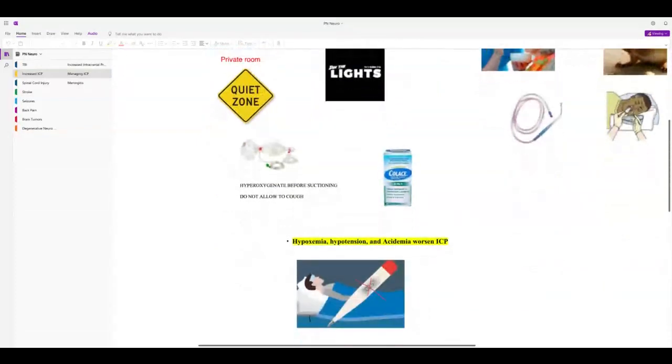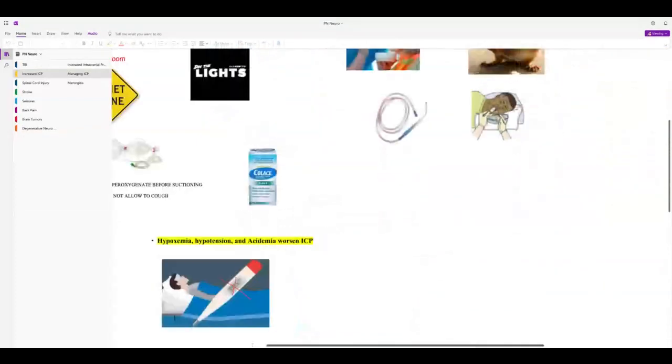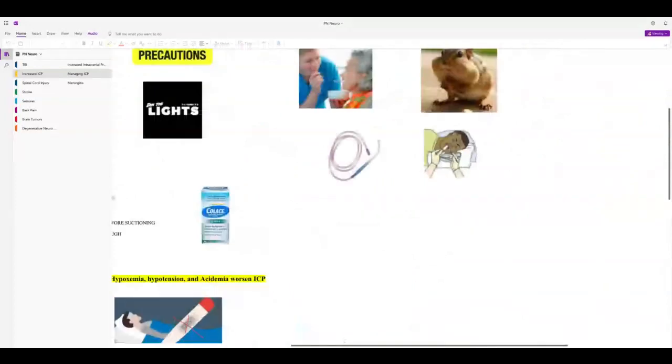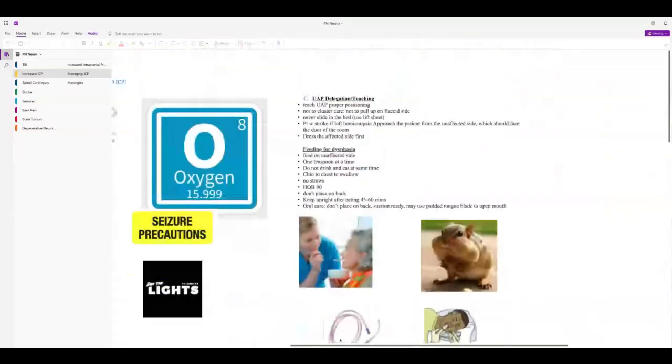All right. Now, we're going to talk a little bit about delegation to the UAP. You're going to have to tell them not to cluster care. You're going to have to schedule this positioning, like you can reposition at this time, and this time, right? They should never slide the patient up in bed with their arms underneath somebody's shoulder. Do you know that position? Always use a pull sheet.